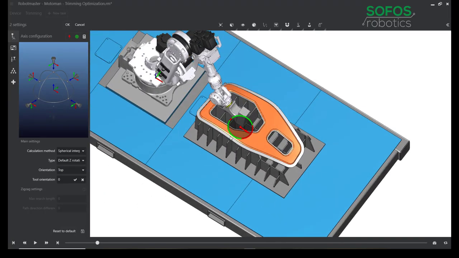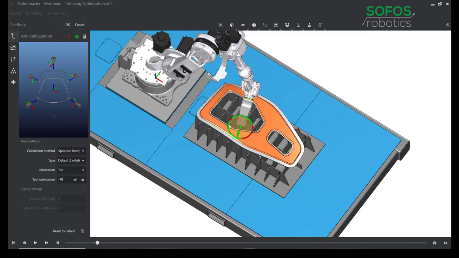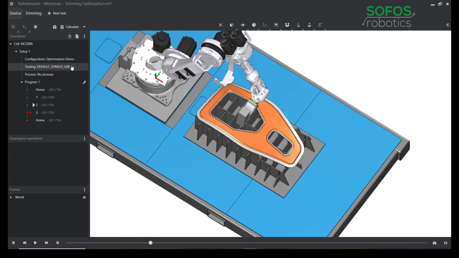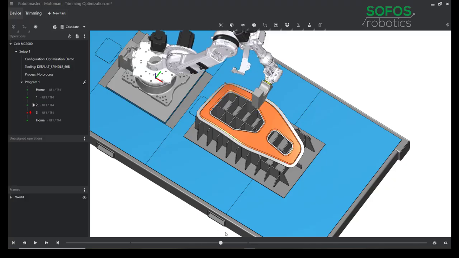And once it's scanned it, it's going to give us this ring. And once we have this ring, any green section is indicating, hey, if your tool's at this orientation, then it will complete the tool path without any kinematic errors or collisions. So I'll just go ahead and click apply. And if I go back and click OK, you can see that it's gotten rid of the issue of that collision with that tool path. So we can watch this tool path and everything looks pretty good there.